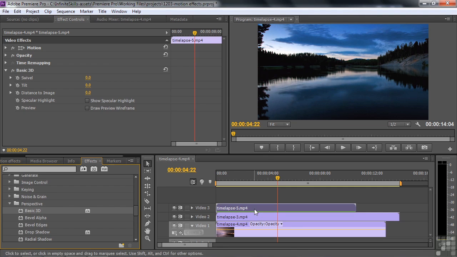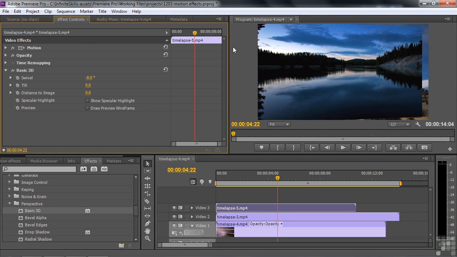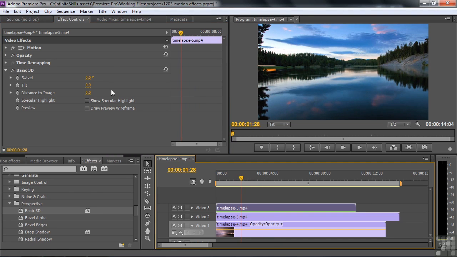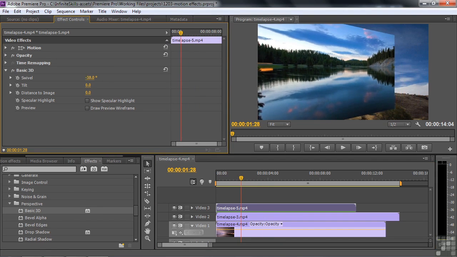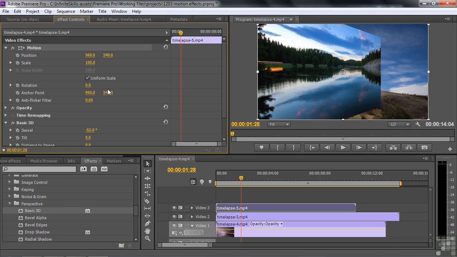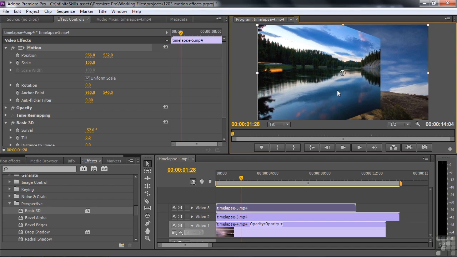Take Basic 3D and add it. What I like about Basic 3D is that you can swivel it like that, which is kind of cool. But it does swivel here on the center point as opposed to over here on the edge, which would be even cooler. So what I want to do is I want to have it swivel in a bit. So I'm going to go over here to maybe 2 seconds. We'll swivel it like so, get it all set up like that. And then I'm going to go up to Motion, and I want to change the position of it. So I click on Motion so that it ends up swiveled over to the edge here so it doesn't sort of pull in.